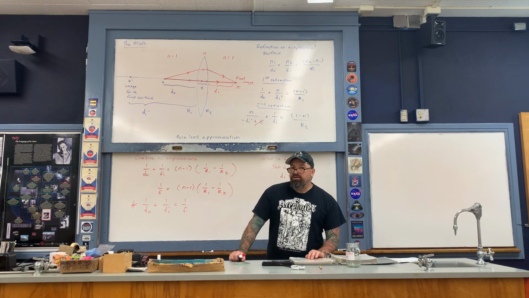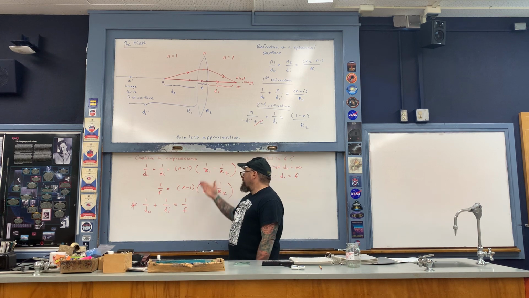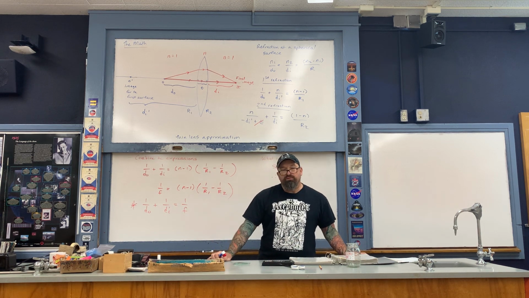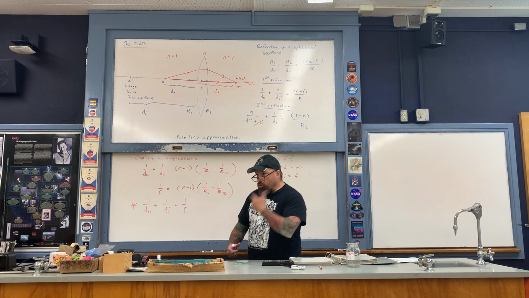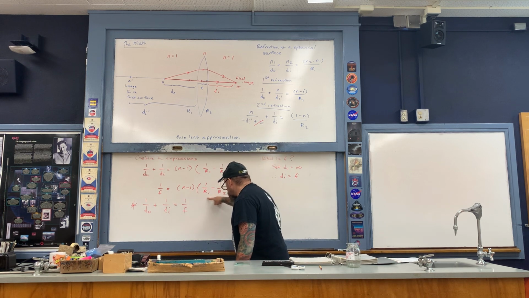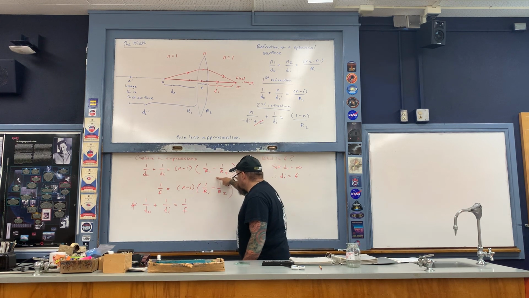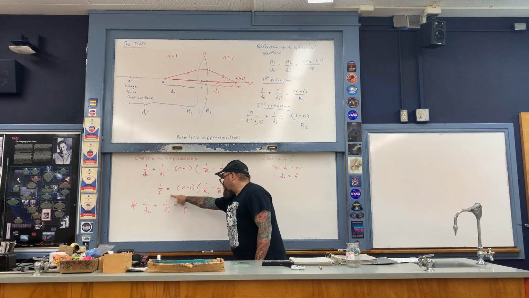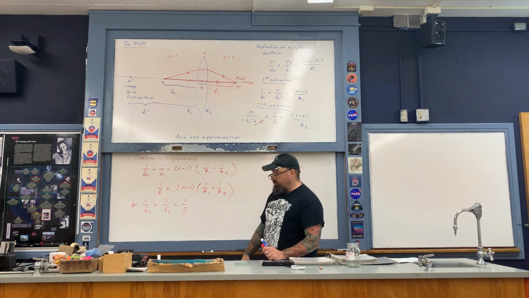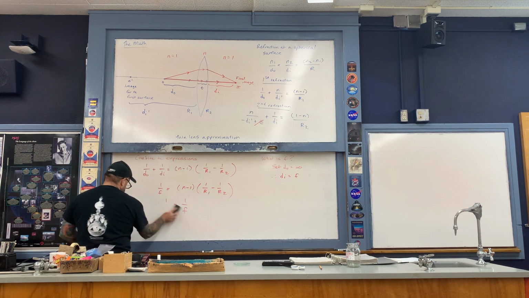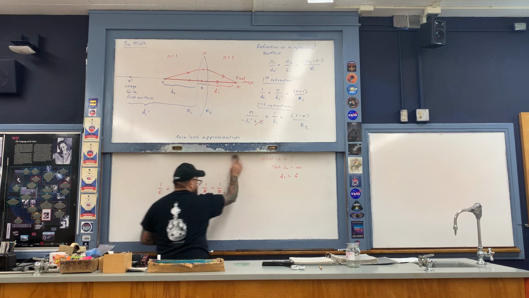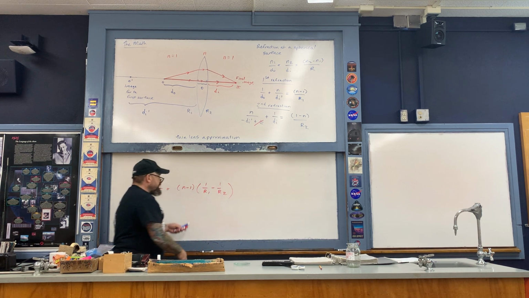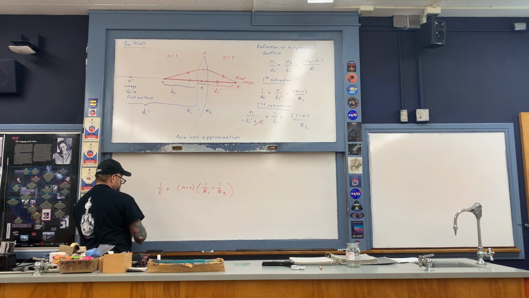Okay, the difference between the two, however, is as follows. It's basically the right-hand side of the equation. If you recall from mirrors, the focal length is just 1/2 the radius of curvature. However, when you're talking about lenses, 1 over the focal length is the right-hand side of the expression, that is this term right here. This term right here is given its own name. This is referred to as the lens maker's equation.